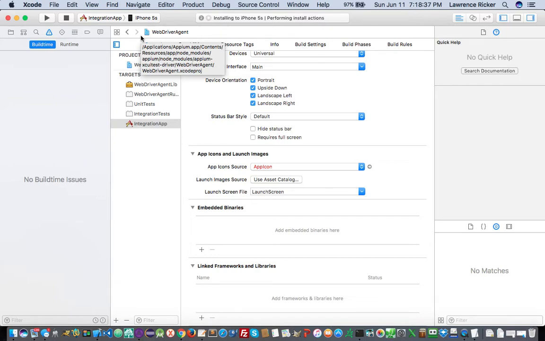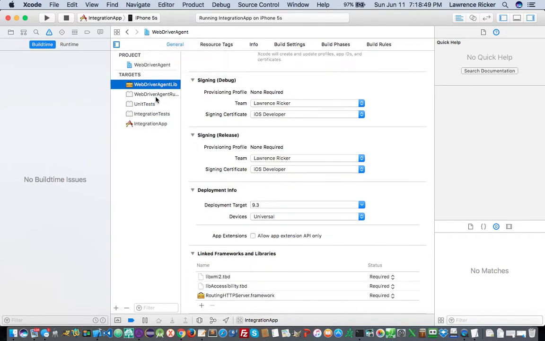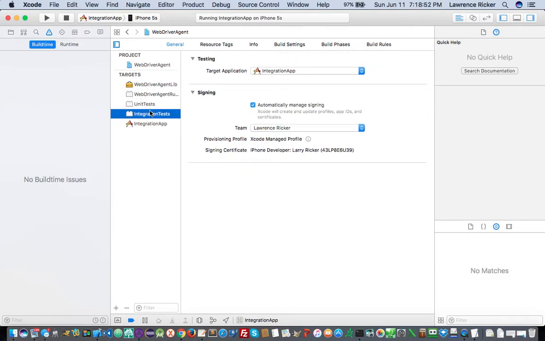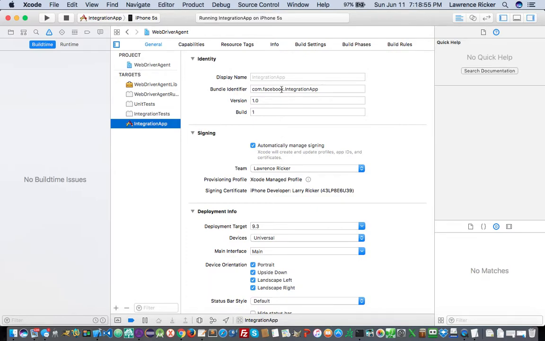And actually this device hasn't done it already, so this is kind of new for this one, first time. So it pops up with this little app, and this apparently was developed by Facebook. I saw in here somewhere a reference to com.facebook. So here it is. The bundle identifier is com.facebook.IntegrationApp. So they apparently developed this, and I read about this somewhere, that Apple required having an app installed in order to integrate with Appium in iOS 10 and above. So you have to get this app built and installed on your real device that you want to integrate with. So I've done that one.